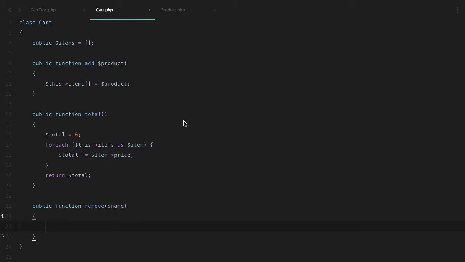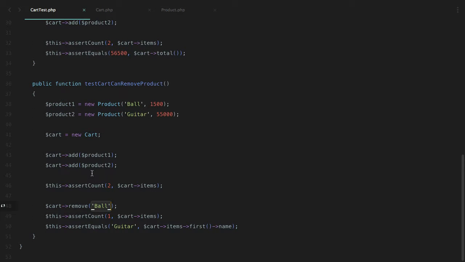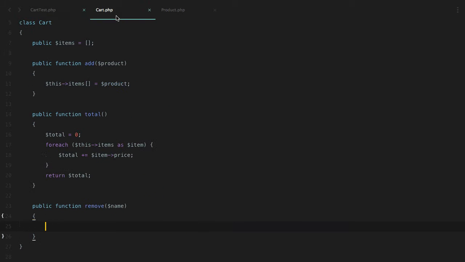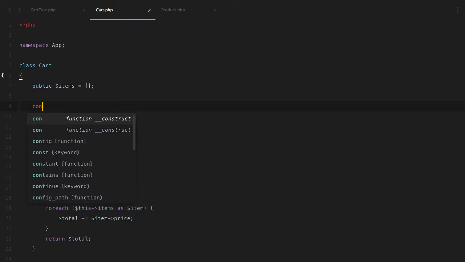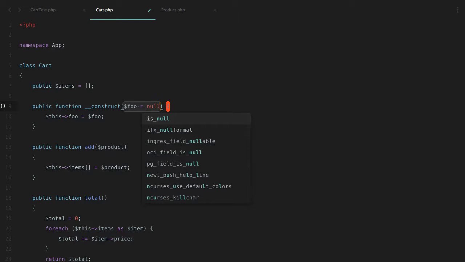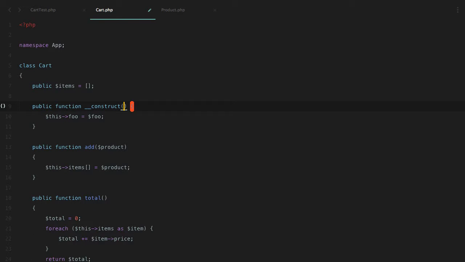I was thinking about this, and if you look ahead and read here, this is calling the first method on the cart items, which indicates that the items should be a collection. So I'm going to go ahead and add a constructor here that'll set up the items to be a collection as opposed to just a regular array, and I think that's going to help us.